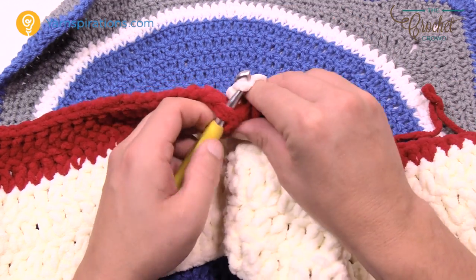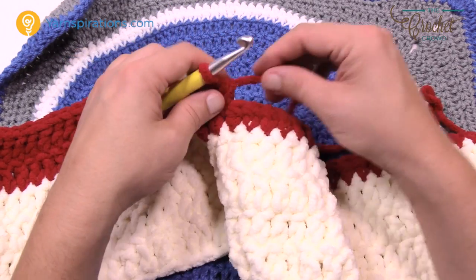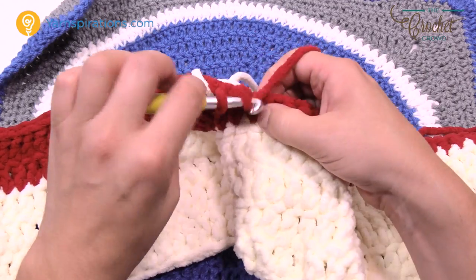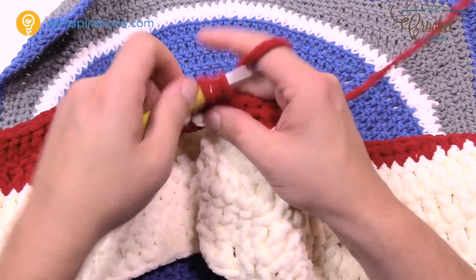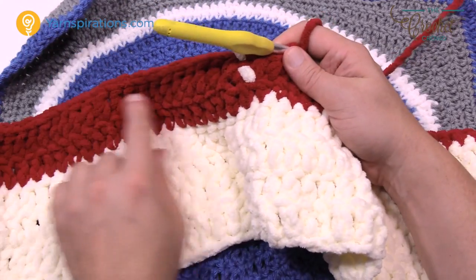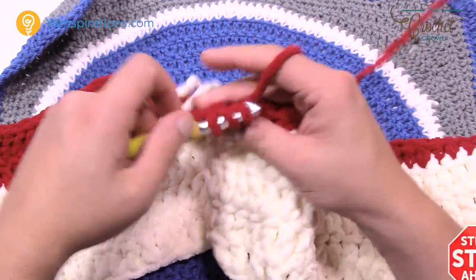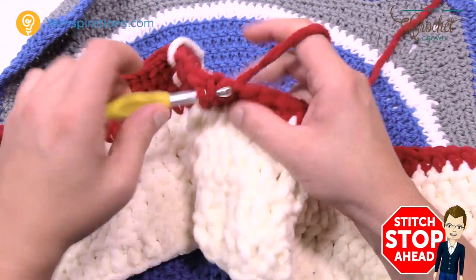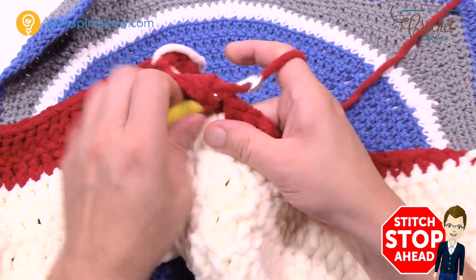So we just want to pull the stitch marker through, and you'll see it next time you come back through this way. Then you're just going to continue along to the base of the box, one half double crochet in each. You can either count it all the way to this mark, or just look at it and make that judgment call. As long as you don't add any extra stitches, you're good, and you can improvise quite easily and make it a lot easier on yourself as well.